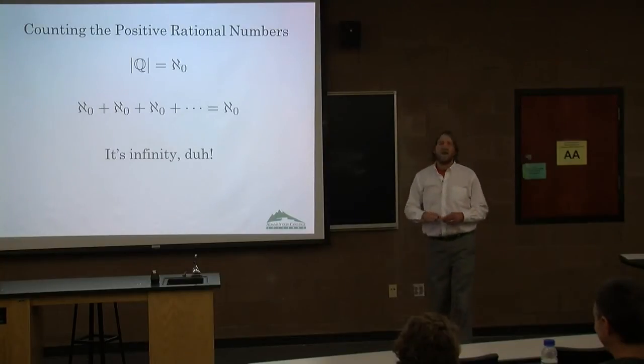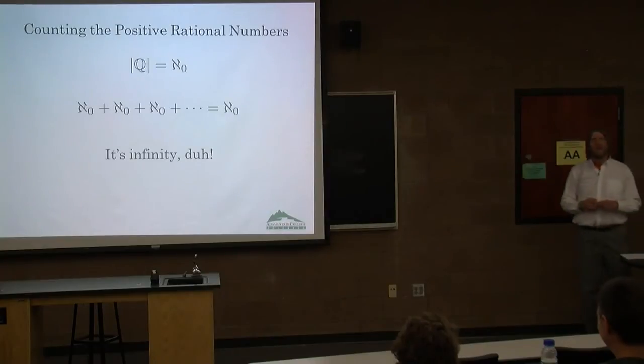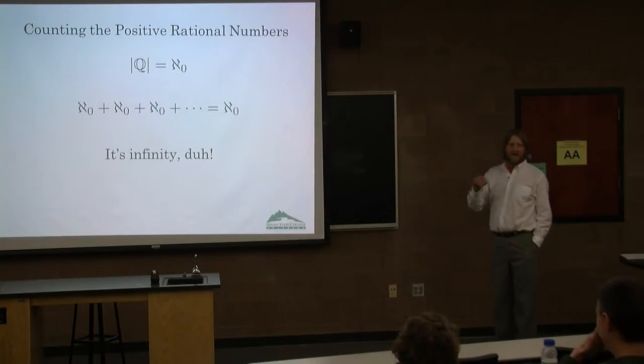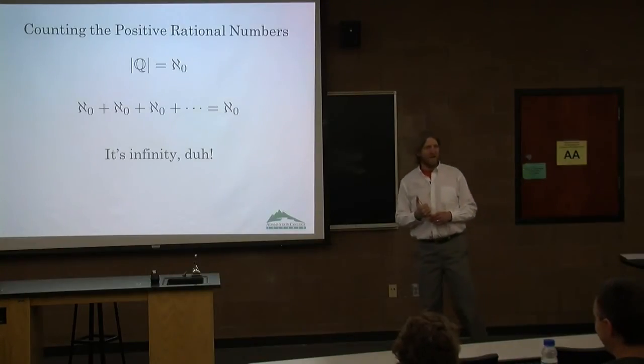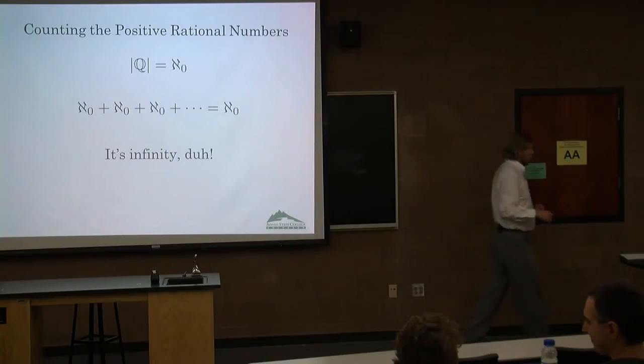What's next? Well, we talked about the rational numbers. Of course, you know that not all numbers can be represented as fractions. At least I hope everyone in here knows that. There are some very famous examples: square root of 2, pi, e, Euler's number. So there are lots of numbers that cannot be written as fractions. These are called the irrational numbers.